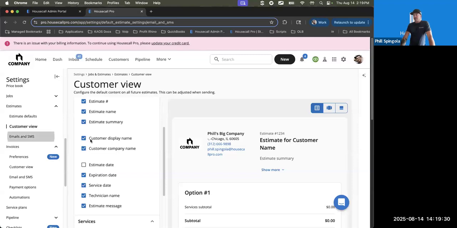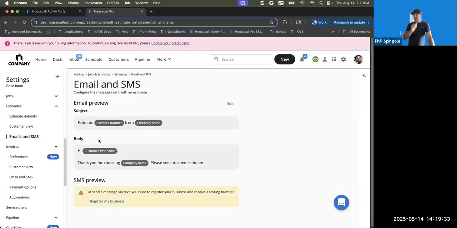When we scoot over to emails and SMS underneath that for estimates, I'm sure everyone has come across this at some point: when we send an estimate to a customer, we can either send it via email or via text. And we see the little box show up so that we can see what that email says when we are sending it out with our estimate, or what that text message says. So here in email and SMS, this is where you can customize what that text message is going to say or what that email is going to say. So that's really it for estimate settings.